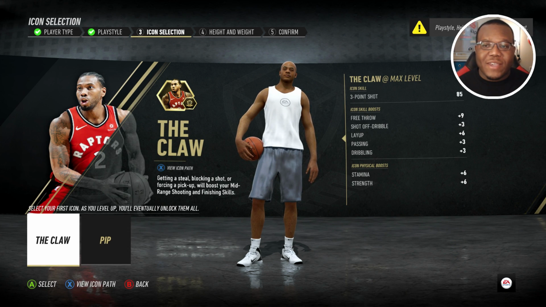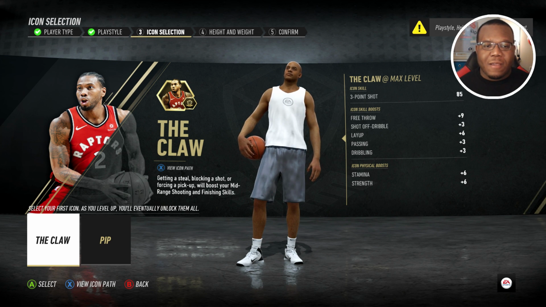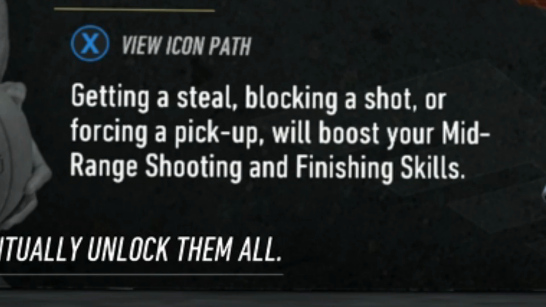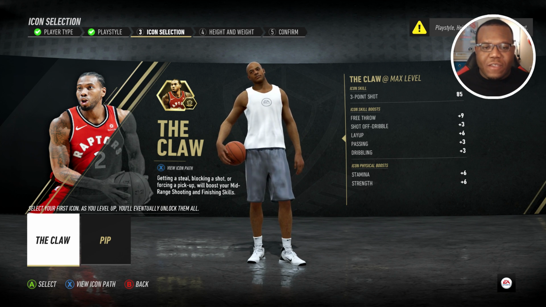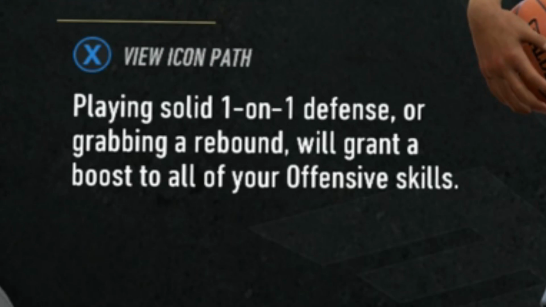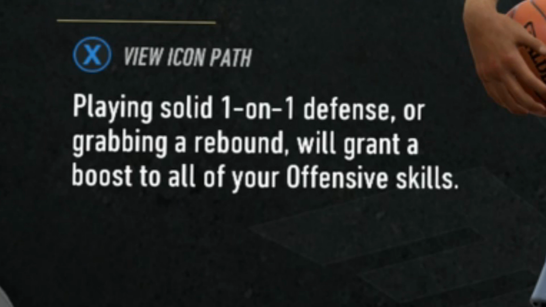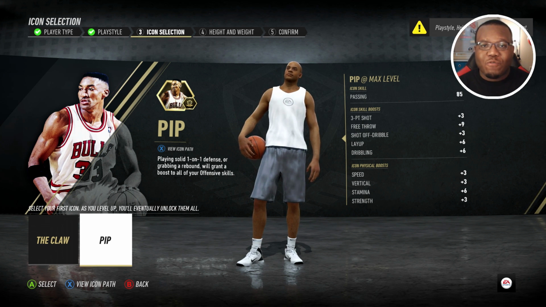Now, with Kawhi's skill, he actually gets an 85 3-point shot, which is significant on top of all those other abilities. So you're going to be a true 3 and D player. But if you look at his signature ability, getting a steal, blocking a shot, or forcing a pickup will boost your mid-range shooting and finishing skills. So if you do any significant action on the defensive end, you're automatically going to get a boost to your offensive skills at the end of that. Now, when we move over to Pip, playing solid one-on-one defense or grabbing a rebound will grant a boost to all of your offensive skills. And that means dribbling, shooting, contested shot, everything. So with that, man, you become a point forward if you do anything effectively on the defensive end and then go to the offensive end.